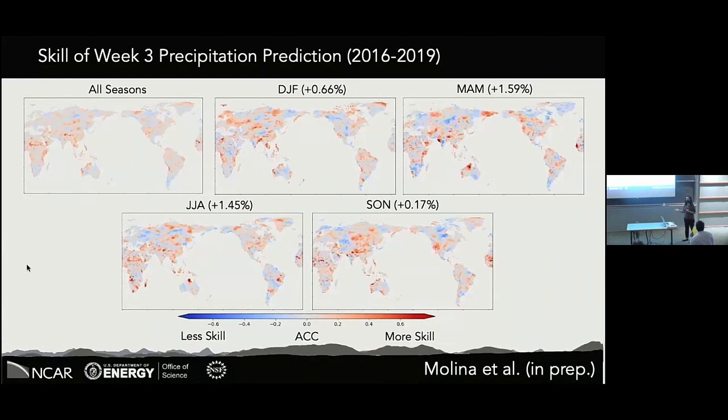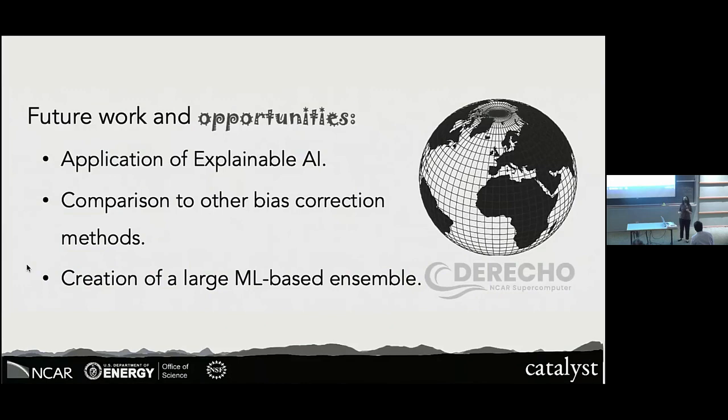Overall, this looks the same for weeks 3, 4, 5, and 6. I don't want to bore you by showing all the anomaly correlations, which are similar, which I also thought was interesting because even as you increase in lead time, you can still keep that skill. But for, let's say, week 6, I did have to include weeks 1, 2, 3, 4, 5, and 6. So the number of inputs also increases as we increase in lead time. If you don't do that and just keep 3 input channels for the respective variable type, the skill does degrade. So we are adding more information to keep the skill consistent.